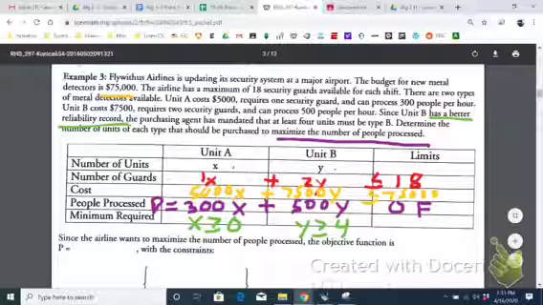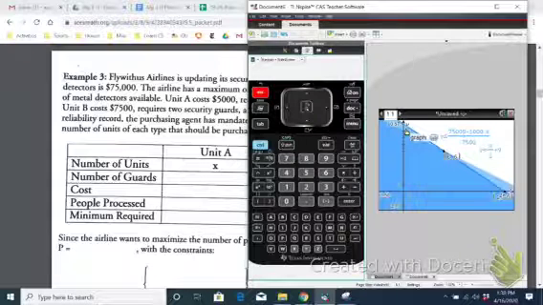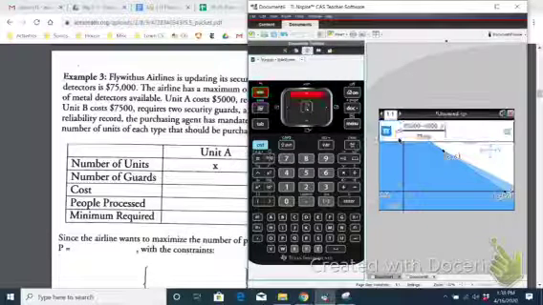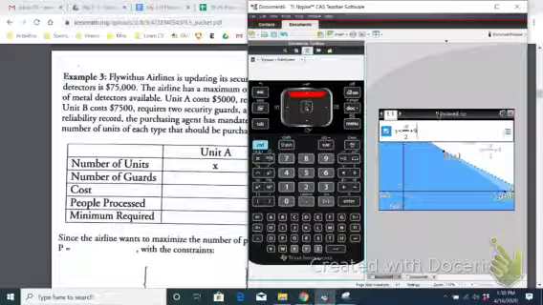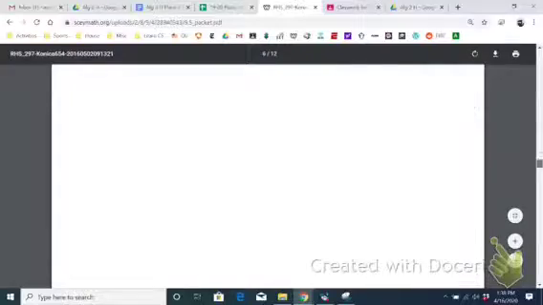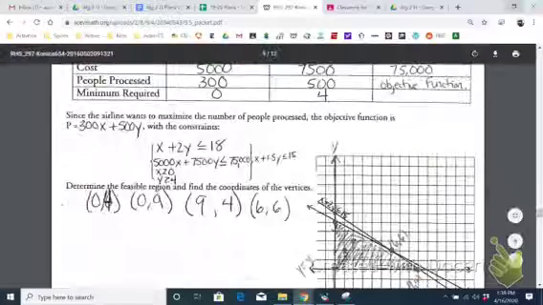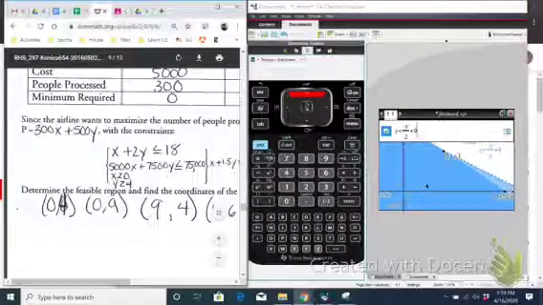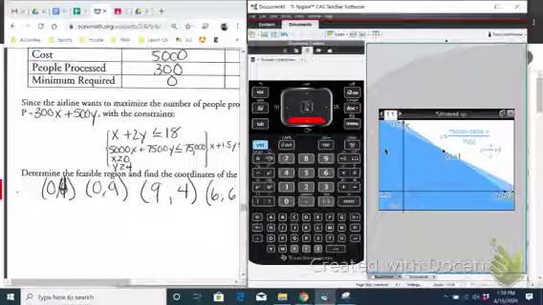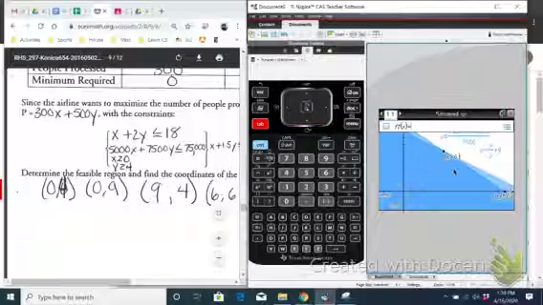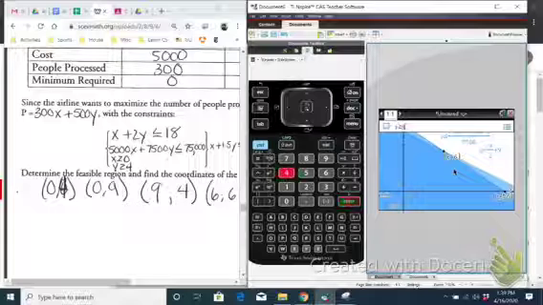Alright, so now I'm going to pause this and graph these on my calculator. Okay, so now I have these inequalities graphed on my calculator. If we hit tab and look, I have to put these two in point slope form. For these two here, I put them in point slope form. And then for x is greater than or equal to 0 and y is greater than or equal to 4, I actually forgot to do that, so this is a good opportunity to show you. Y is greater than or equal to 4.